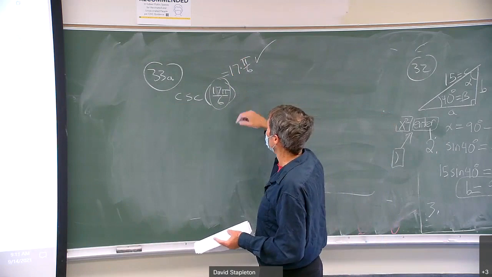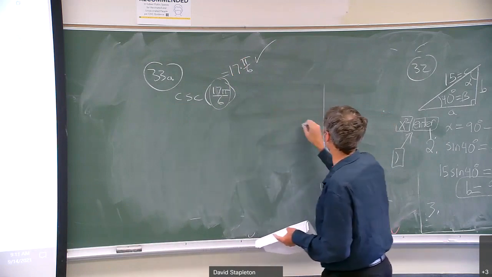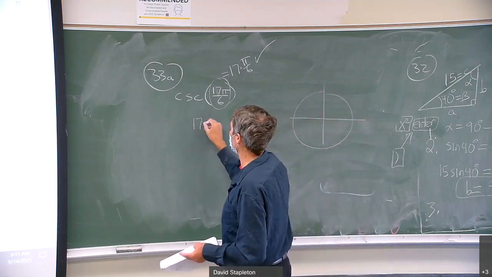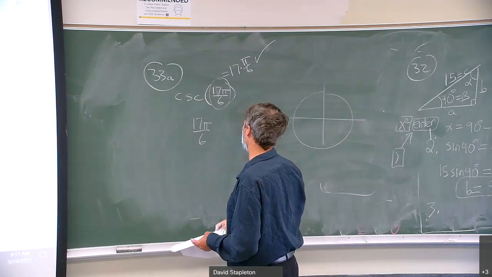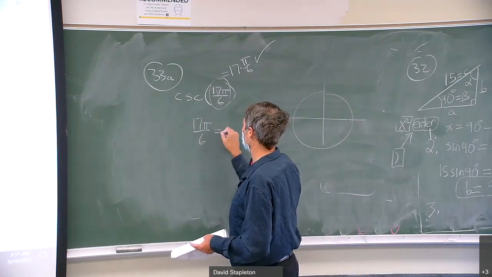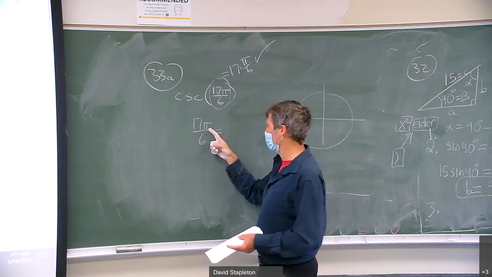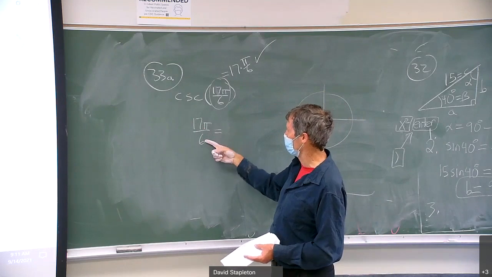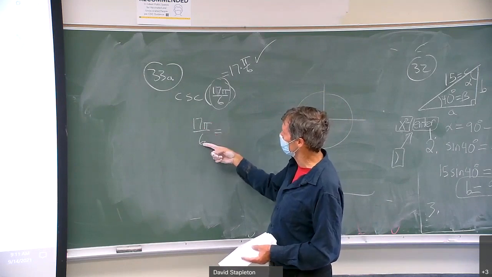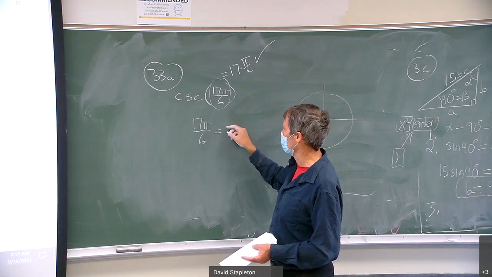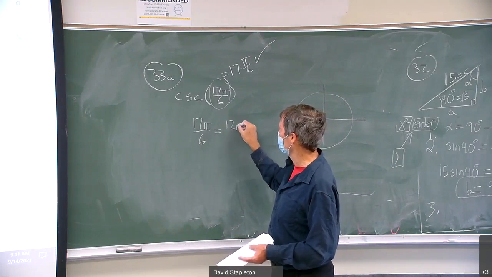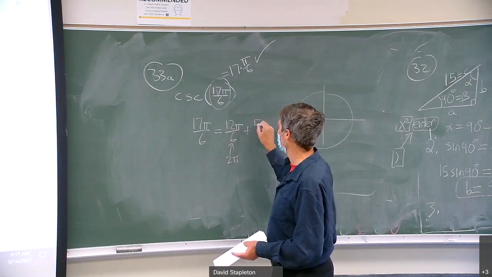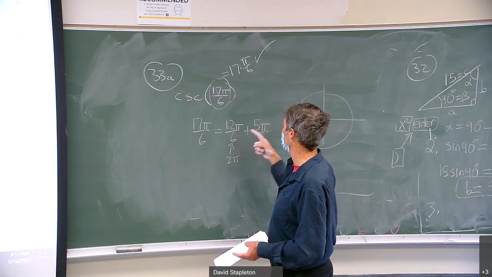What I can do for any angle is do it on the unit circle. So I take 17 pi over 6 and break out first any whole rotations. I notice this is between 1 and 2 whole rotations, right? One whole rotation would be 2 pi, which is 12 pi over 6. 2 rotations would be 4 pi, which is 24 pi over 6. So I can pull out 2 pi, which is 12 pi over 6, and that leaves me 5 pi over 6. I pull out a rotation plus 5 pi over 6.